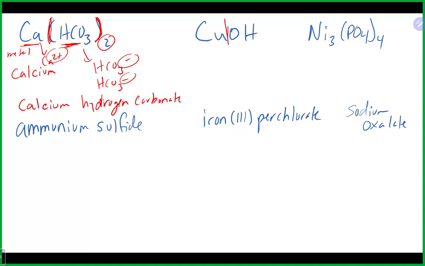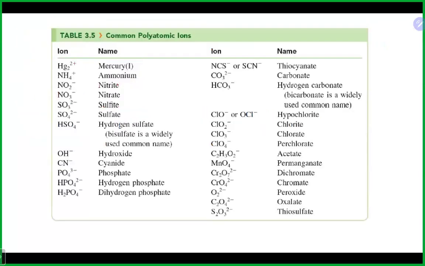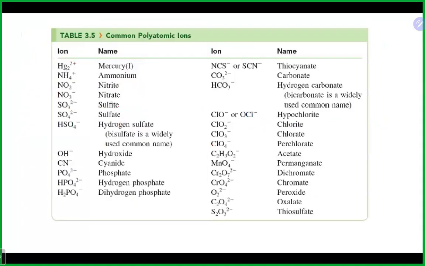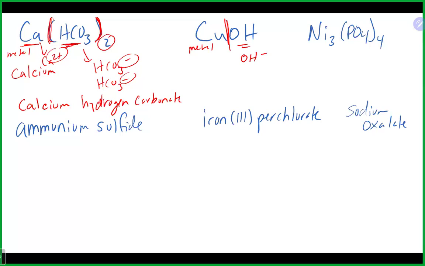Here again, we split it and we do see a metal and we do see a polyatomic ion. Our polyatomic ion here is OH minus, which once again, if you memorize it and go to your table, you will see is hydroxide, one of those few polyatomic ions that do end in ide. That means, though, when we look at the metal, our metal is copper, which is a type 2 metal, a transition metal. That means we do need a Roman numeral here.